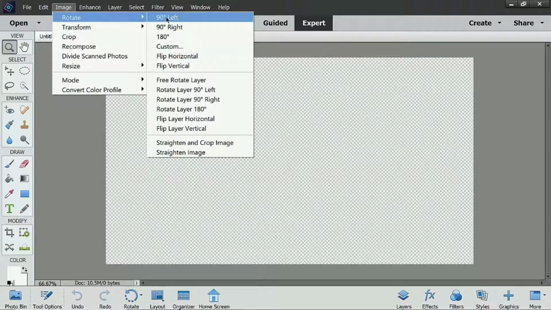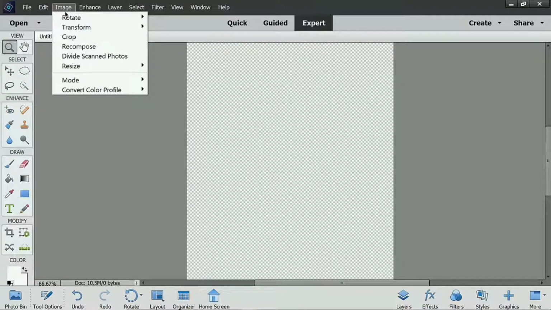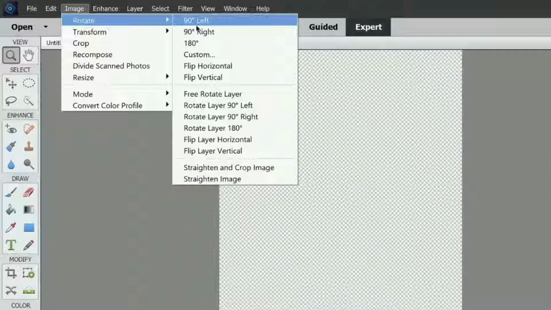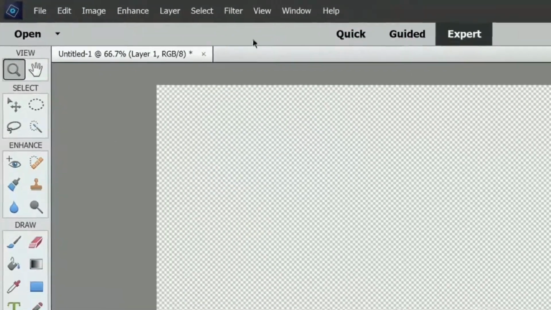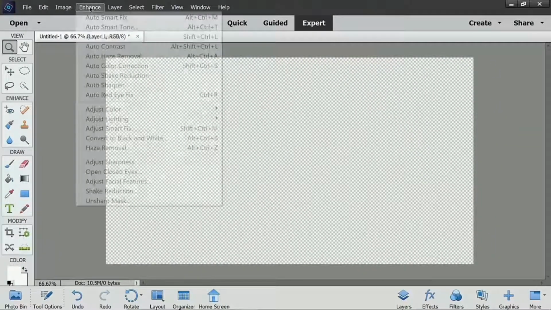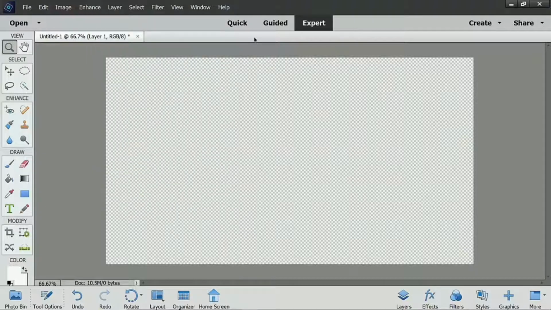So just there you are, 90 degrees left, 90 right, that's back. Enhance, auto, smart fix, smart tone, auto levels, contrast, haze removal, they're all doable now. Might have been better if I'd opened a colour picture.